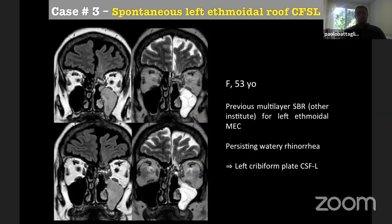And the last case, and then I will give the word to Puya. It's another use. It's for meningoencephalocele. Let's say this patient had a previous surgery for a meningoencephalocele of the ethmoid, and she, because she was a female, had again CSF leak, meningitis, and rhinoliquorrhea. So she was referred to me in order to solve the problem.